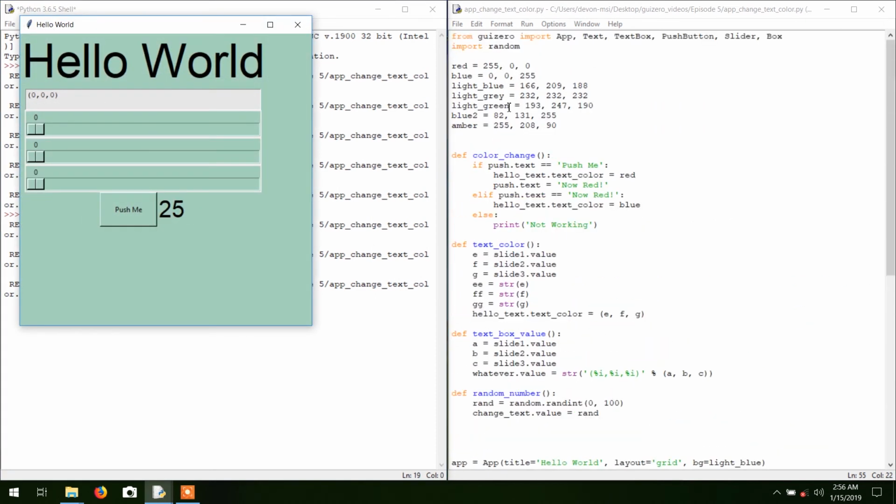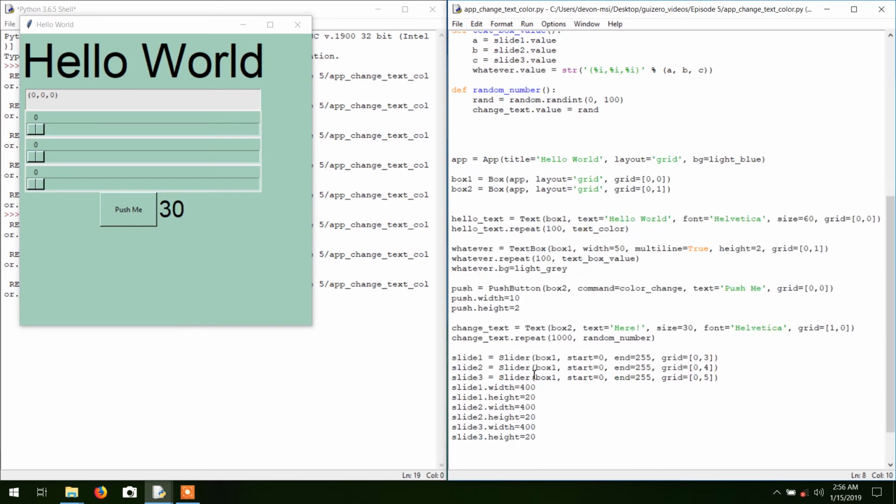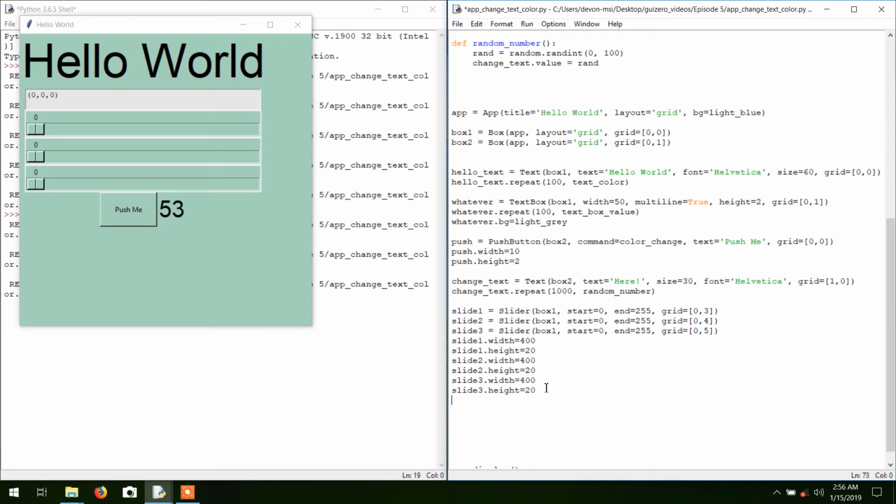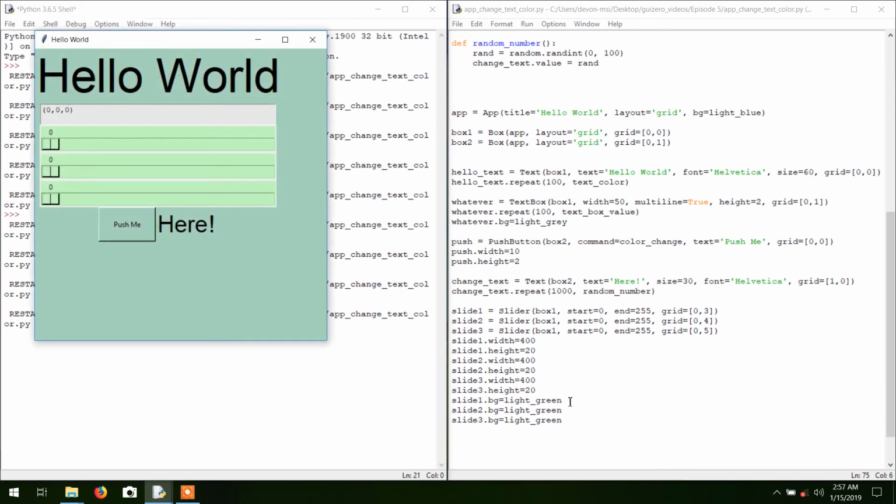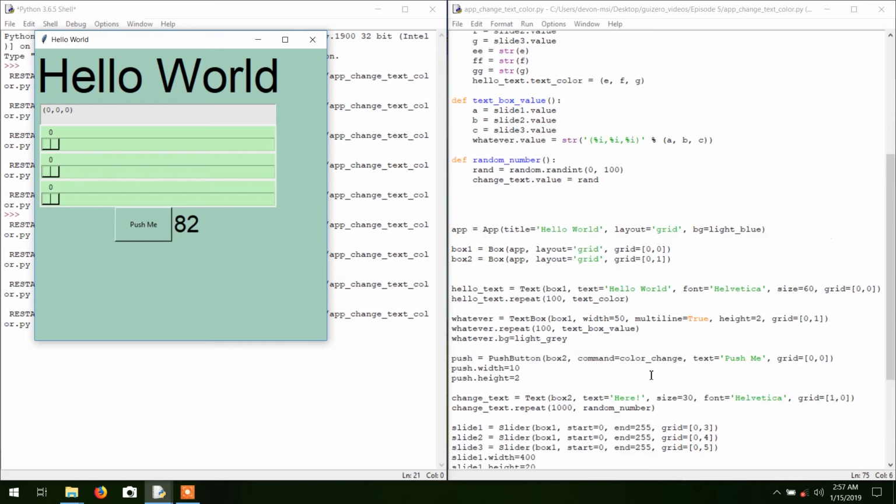So these sliders I wanted to do light green. All the sliders are going to be light green, so let's put that down here. Slide 1, light green. I'm just going to copy and paste these real quick. Control C, Control V, Control V. And we just have to remember to rename these. That way we specify all of them there. Let's see if the sliders change. Oh, they did. I have one GUI, they completely didn't change. Alright, cool. Maybe that's working well then.